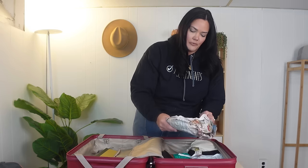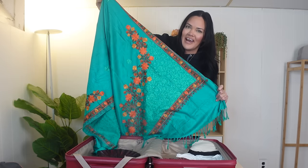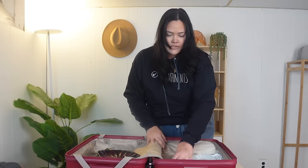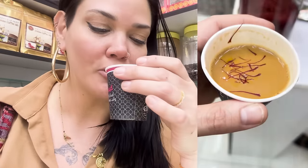Everything else is stuff I bought. I have a cute little plate from the Maldives, a beautiful scarf from the Souk in Oman, and another one I loved for its colors and little sparkle. A t-shirt from the Maldives — I might never wear it, but whatever. A couple more souvenirs and trinket boxes. And then the yummiest thing of all: my Karak tea. You have it hot and put some saffron in it — it's the best thing ever. I need to go make some after I film this video.